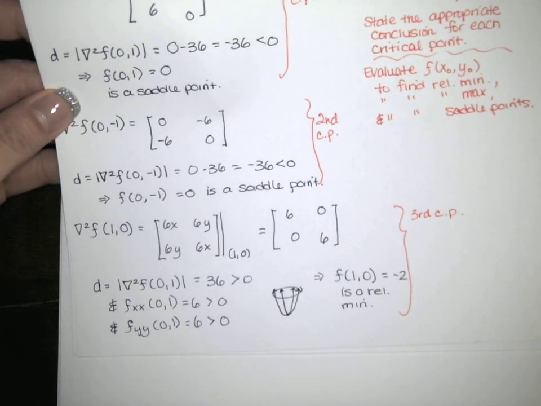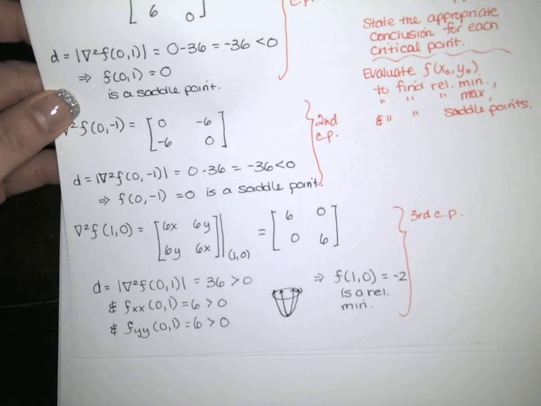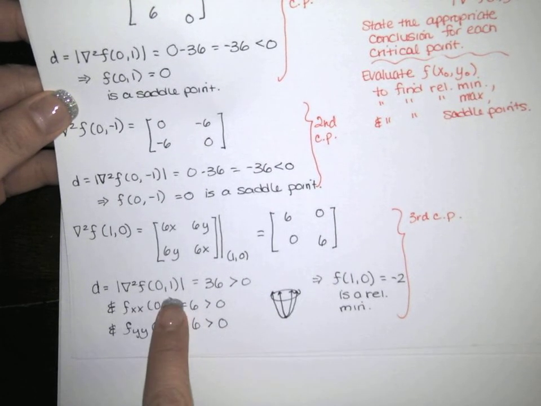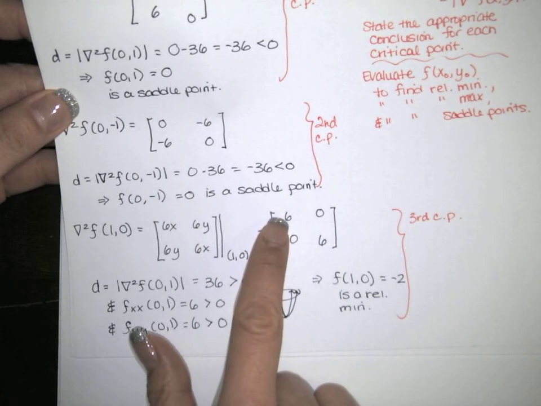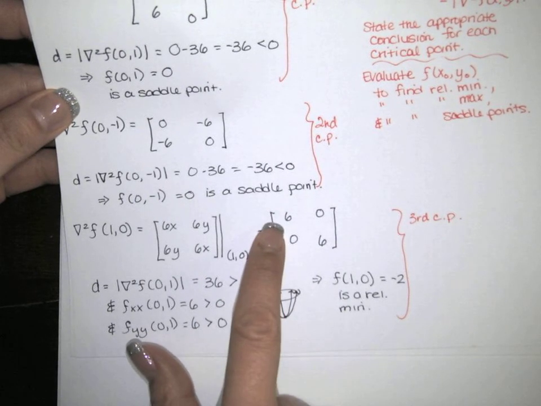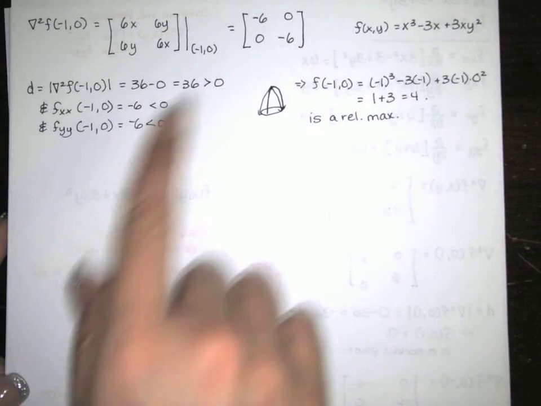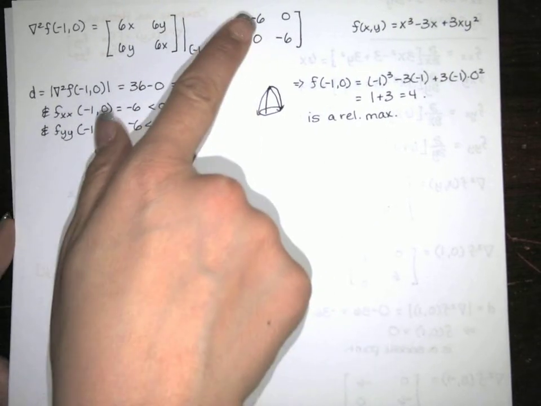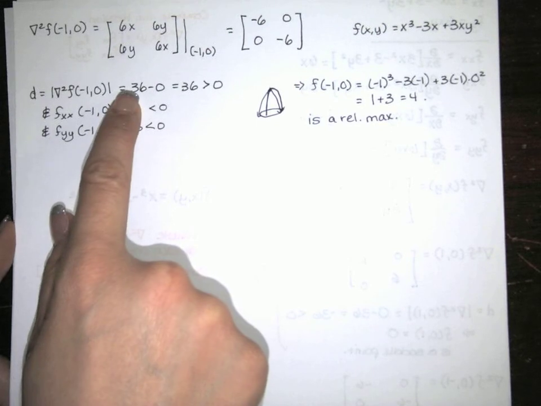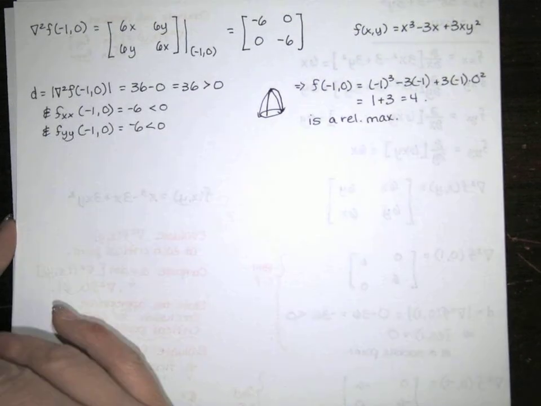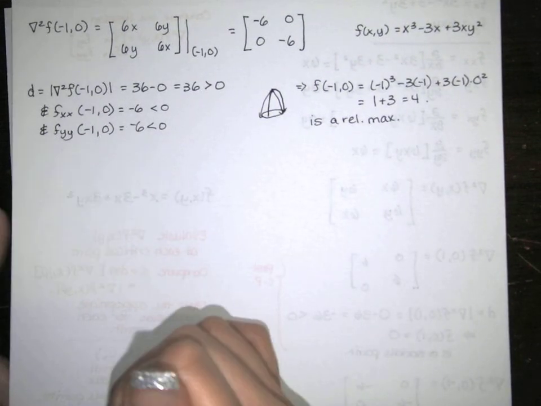If the determinant is positive, that means the concavity in the x and the y direction have the same sign. So if the determinant's positive, like in this example, and we see on this diagonal that it's concave up in the x direction and concave up in the y direction, well, that means we're at a relative min. And then in this example, we saw the determinant was positive. Well, that means, again, that the concavity in the x and y direction have the same sign. They're either both concave up or both concave down. You just need to figure out which one it is.